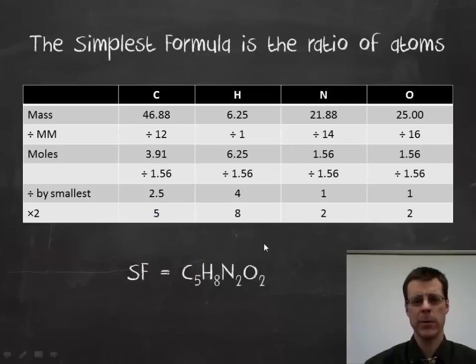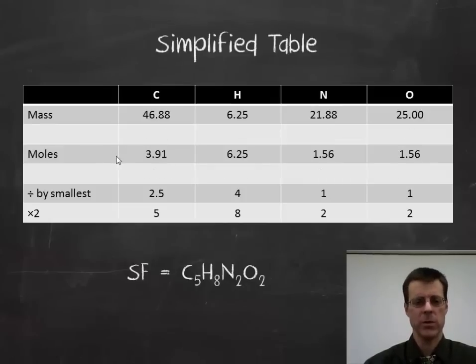Bare minimum expectation, because all of this stuff, I mean, we've got it labeled nicely on the left. We've got numbers all over the place. Some of them we need, some of them are for us to learn, but not so important once we know what's going on. So bare minimum table, you would have a row of masses, you'd have a row of moles.